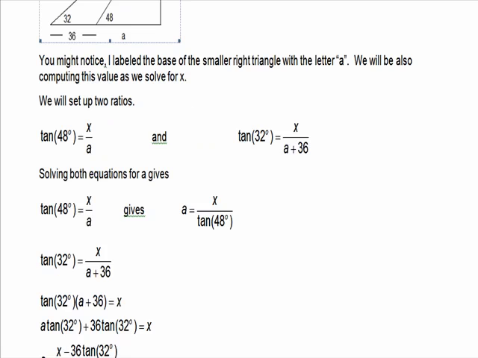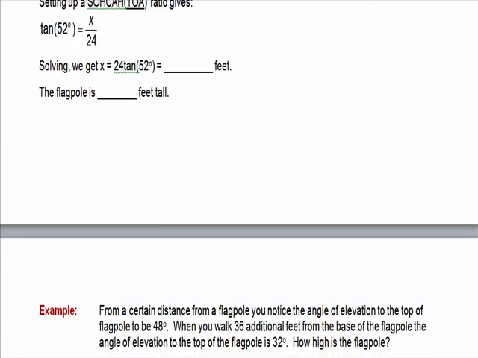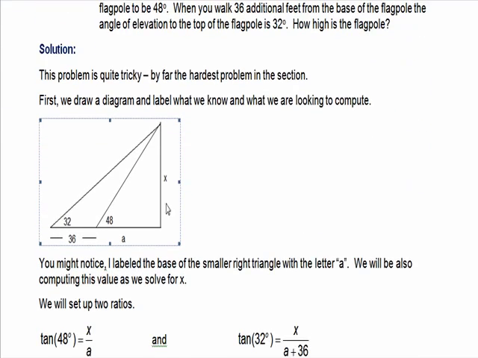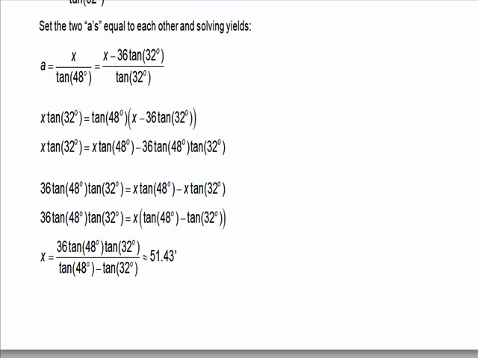So if I go back to my picture, what I now know is the height of the flagpole. I know the x, that's what I just found, and it actually asks me how high the flagpole is. If I wanted to, I could go back and substitute in this x, it'd be a little bit rounded, and I'd be able to solve for what a is. Kind of a neat question, but one that you probably really want to sit down and chew on, because it's not terribly easy.